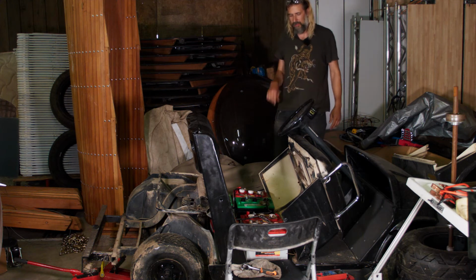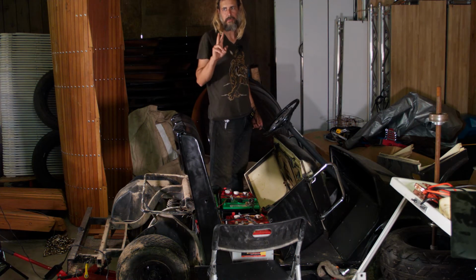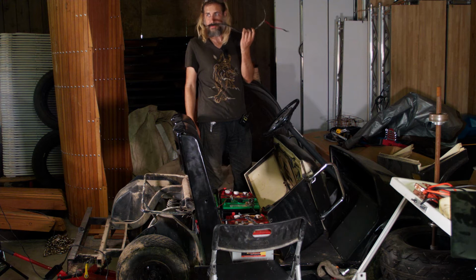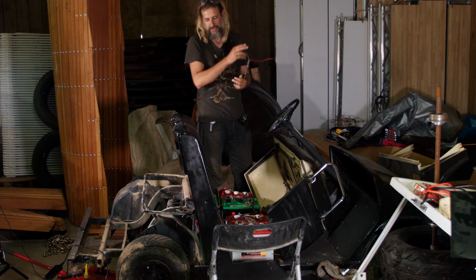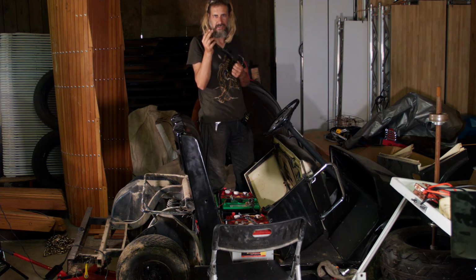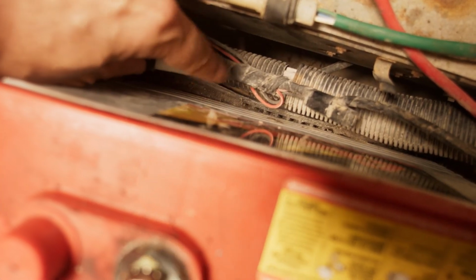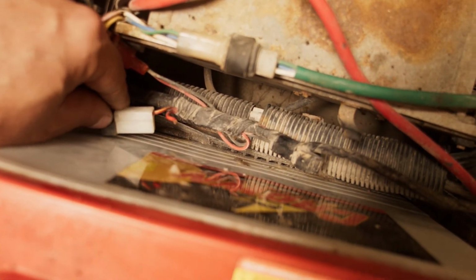The fact that I'm not getting any noise from the solenoid is a little concerning, so I'm going to look into why that could be. I think there are at least two reasons why the car won't even engage the solenoid. One is I think this wire needs to be hooked up somewhere, although it's not clear where yet. These ends go on the batteries, and these ends tie into the rest of the electrical system that engages the solenoid, except I don't actually know physically where these ends are supposed to end up. The other problem is that going into this diode here, the wire that's supposed to plug in there is broken, and so that's definitely no good either.